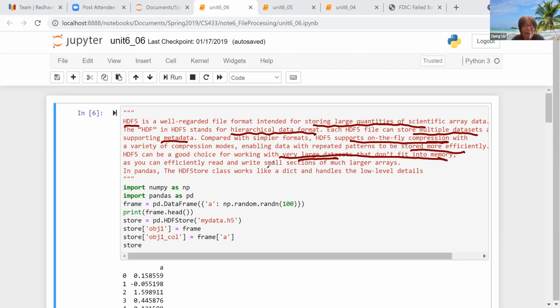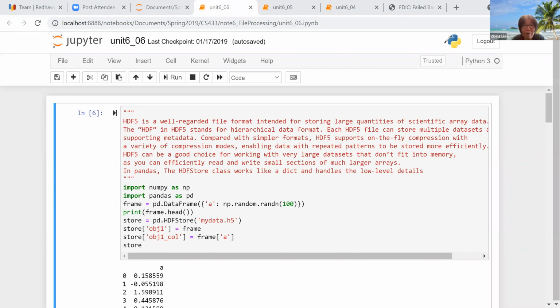So with HDF5, this specific file format, you can read a small section of the much larger data set, load just a small section of data into memory, and then do some processing. HDF5 stores classes that work like a dictionary. So that's the general idea about HDF5.